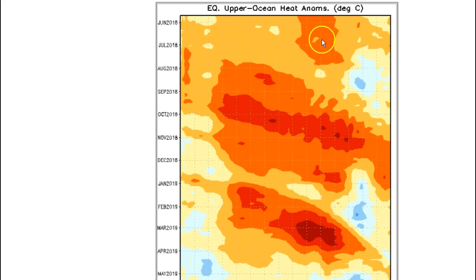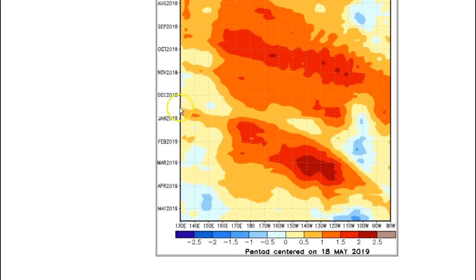Here we go, upper ocean heat anomalies. This is the West Pacific here, this is the East Pacific here. You can just watch basically warm water, where it's going, what it's doing. This was Kelvin wave number 1 back in June of last year, going from west to east. Upwelling phase of the Kelvin wave cycle. Stronger Kelvin wave number 2 last fall, going from west to east, driven by, of course, westerly anomalies in the active phase of the MJO. It tapped itself out. Upwelling phase of the Kelvin wave cycle. Here's Kelvin wave number 3. It started in January. It's that big westerly wind burst really in February. That's what kicked it off.